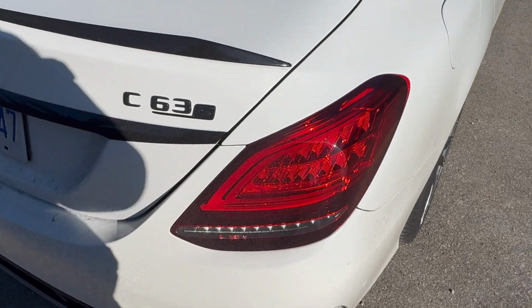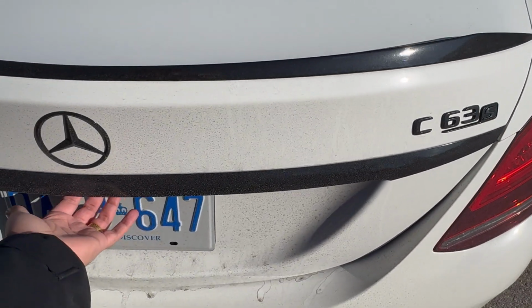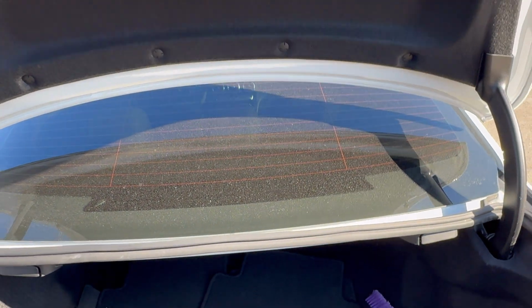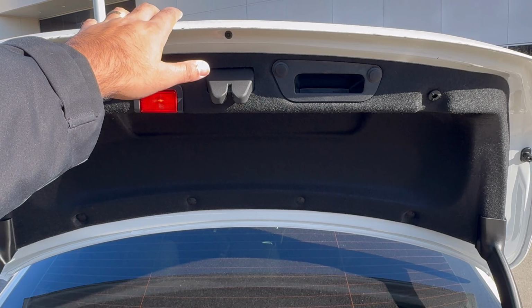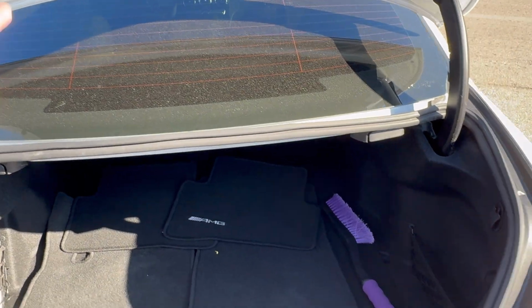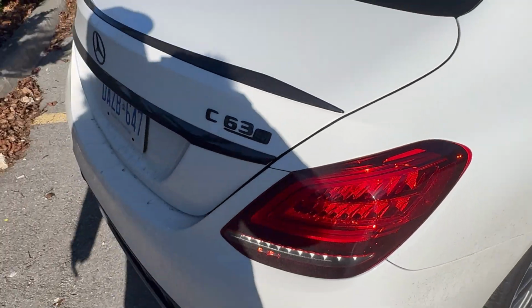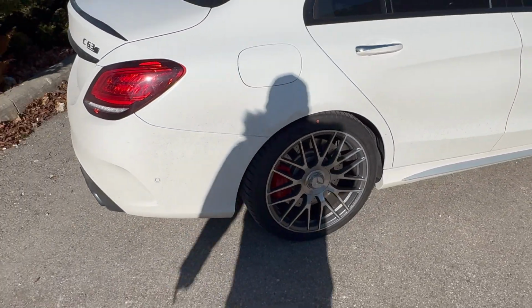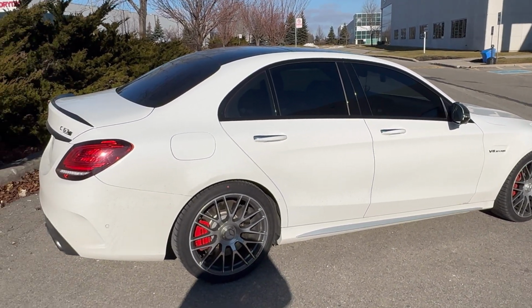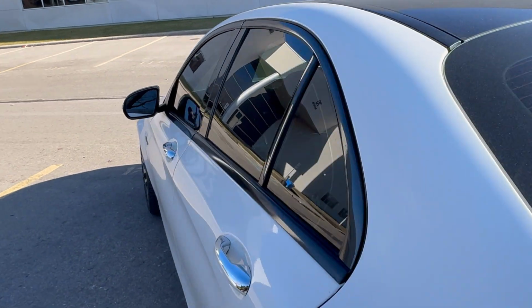And one thing I did have a problem with was the auto latch feature here. I made the mistake of opening the trunk back here, and when I had the car new, I accidentally closed the actual trunk with my hand, and it stretched the wire, which you'll see here. When you close this trunk, it has a soft close feature, so it'll go down, and then it stopped going down, so I had to go get that fixed. So I've been through that hassle already, and to be honest, that was something that I kind of learned from my own mistake there. But yeah, those are the common things that right now I see myself looking at as things I don't like about the car.